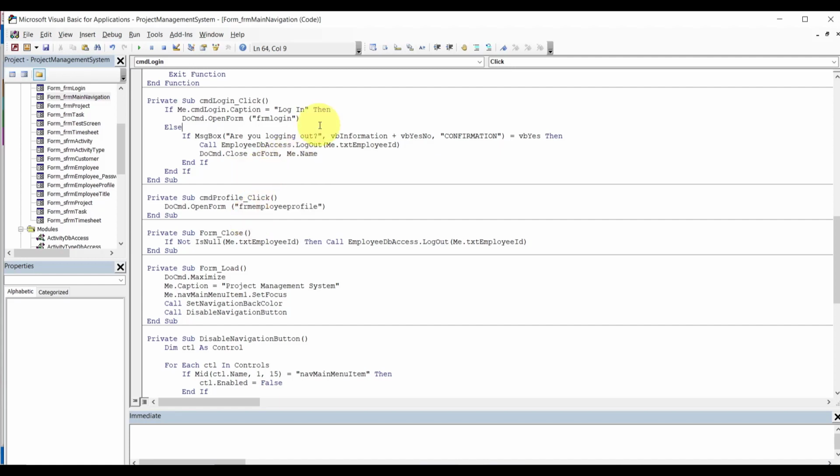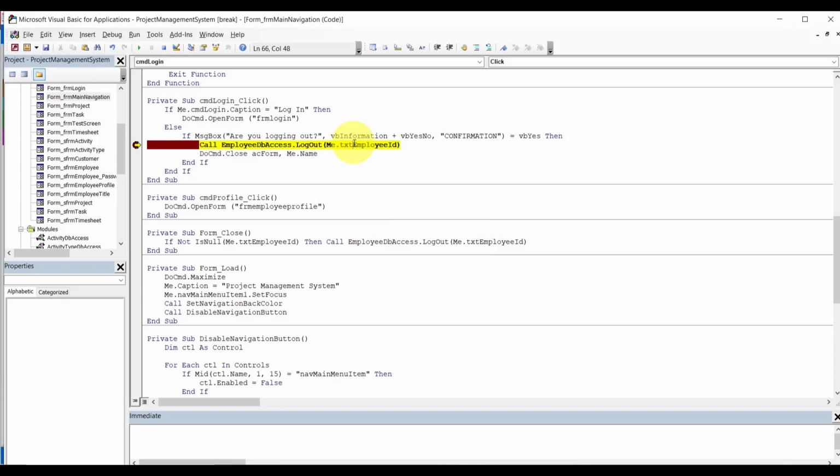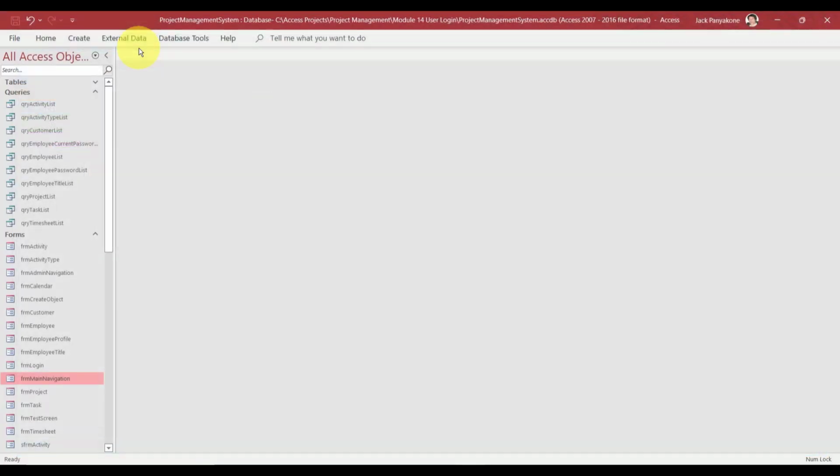We could do that. Let's see why it did not close. Log out. Are you sure? Yep. Okay. So that should just close it. There. Now let's take a look.